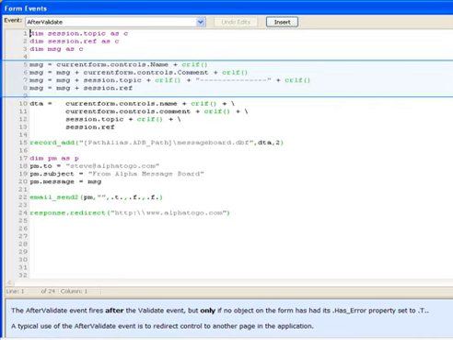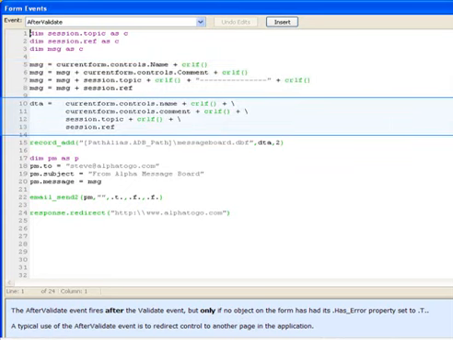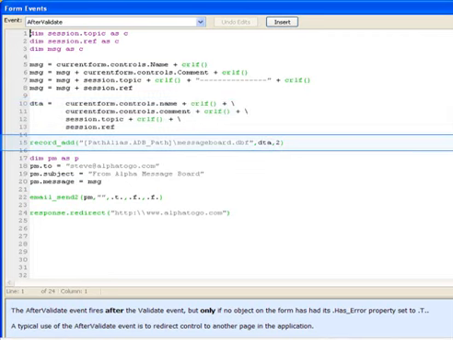The next two lines are session topic and session ref. That's the information that was saved by the previous code that we saw in the A5W page. And in these lines, I'm taking essentially the same information and putting it into a variable called DTA, which I'm going to use in the next line to write that information to my database table. And then on this line, I use record add to go ahead and add that information to my database table.